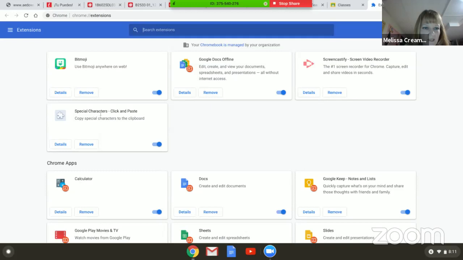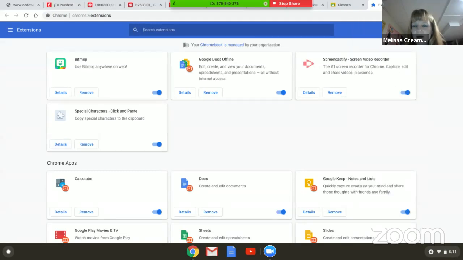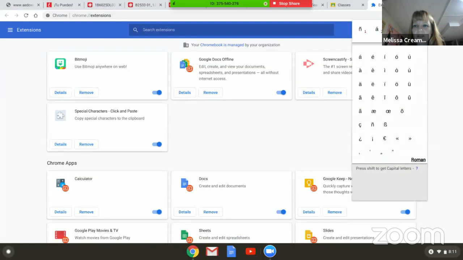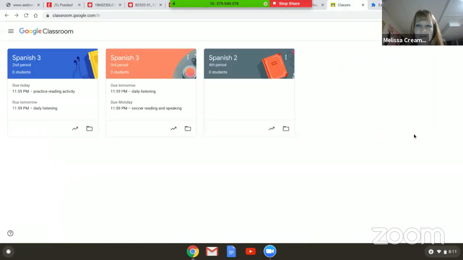It's called special characters, click and paste. You add it on as a Chrome extension, and then when you go to it, this will pop up. All you have to do is click on the one that you want, and then it copies. Now that it copies, you can take it back and use it when you're typing something.